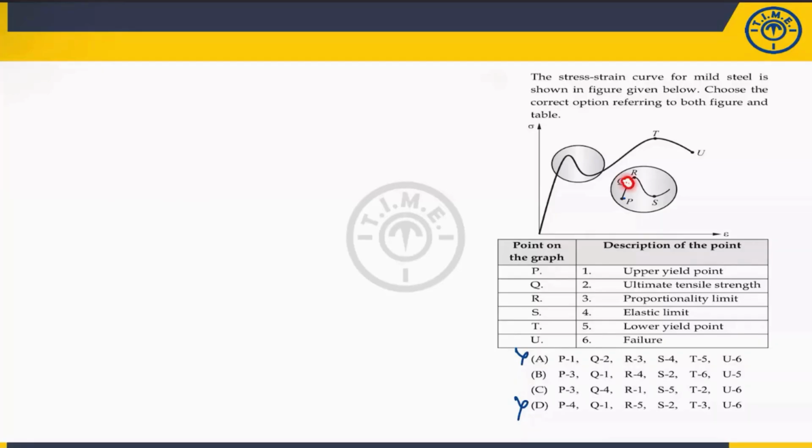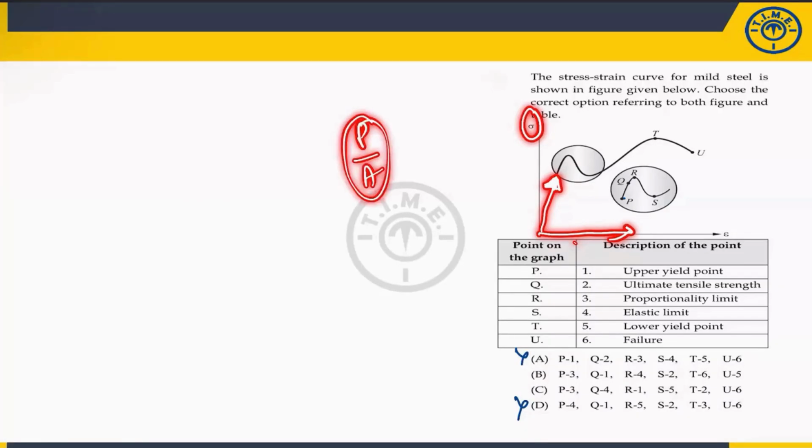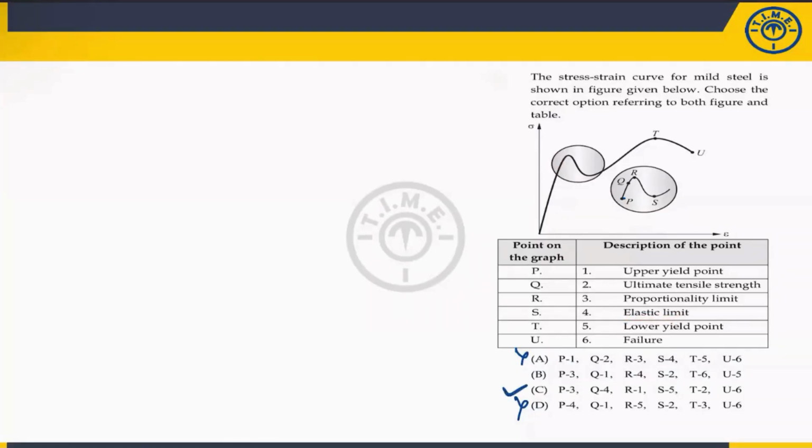Now there is a Q point. Q point is called the elastic limit. What is the elastic limit? When you are increasing the load, the deformation will increase. When I'm talking about load, I mean stress only, because load divided by area is the stress. When you are increasing the load, the deformation is increasing, so you will reach another point which is called the elastic point. When you remove the load, it will regain its original shape. That's why it is called the elastic point. Elasticity means when you increase load, it will elongate, and when you remove the load, it will regain its original position. So Q point is nothing but the elastic limit. So your answer C is the correct one.